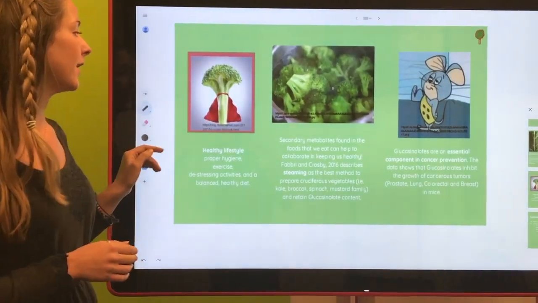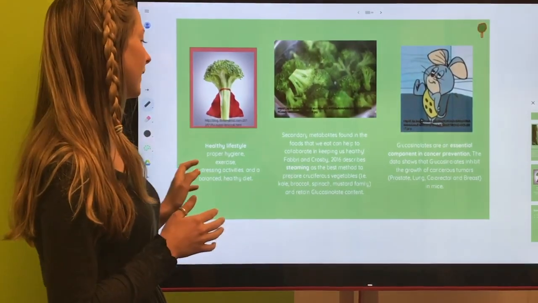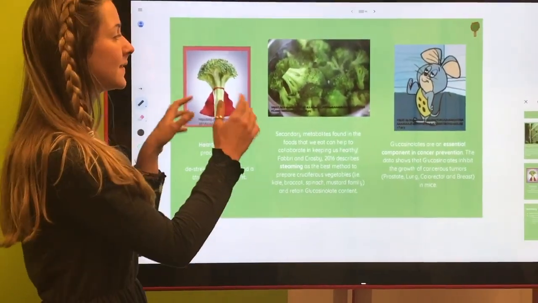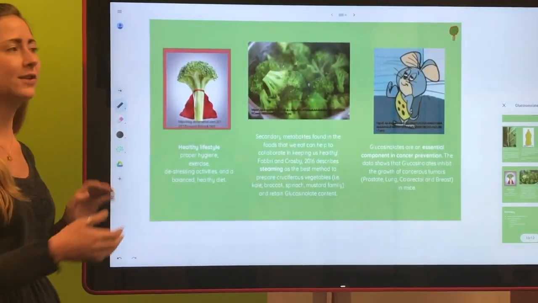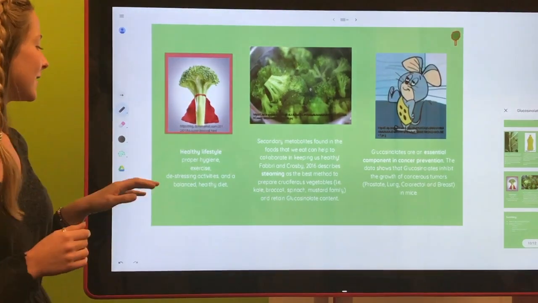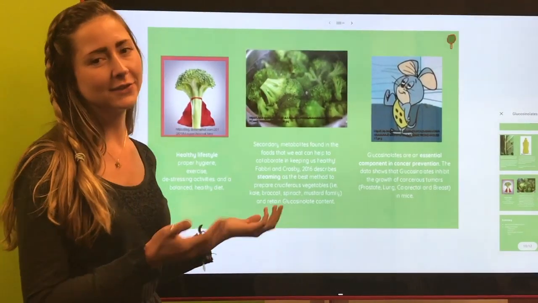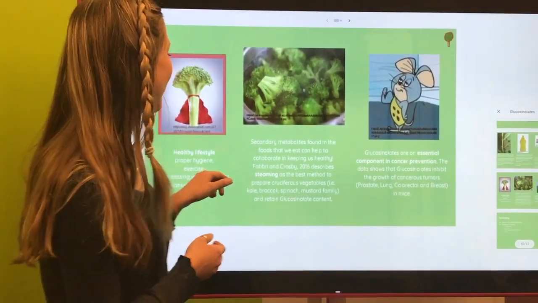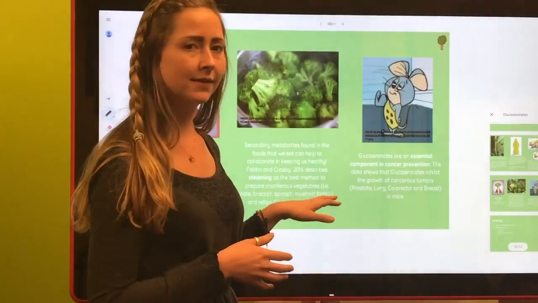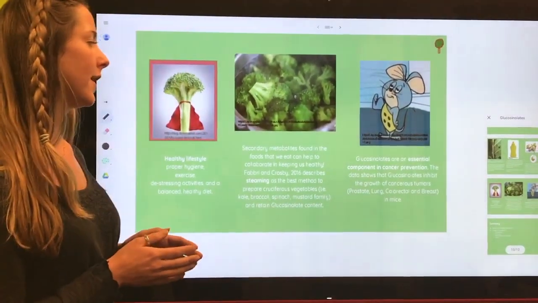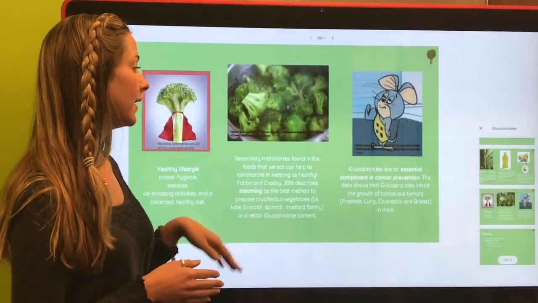The incorporation of cruciferous vegetables, which are broccoli and spinach and all the different things in the mustard family, if you steam them, you can incorporate this into a healthy lifestyle with preventative health measures such as proper hygiene and exercise and living a stress-free life. And if you can't do that, then just steam your vegetables. Furthermore, it's been shown in many different types of prostate, lung, colorectal, and breast cancer to reduce tumor size. This is done in my surveys.